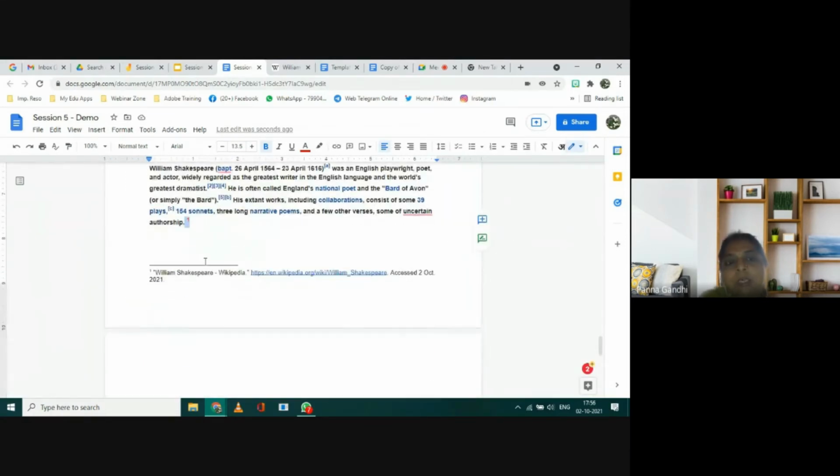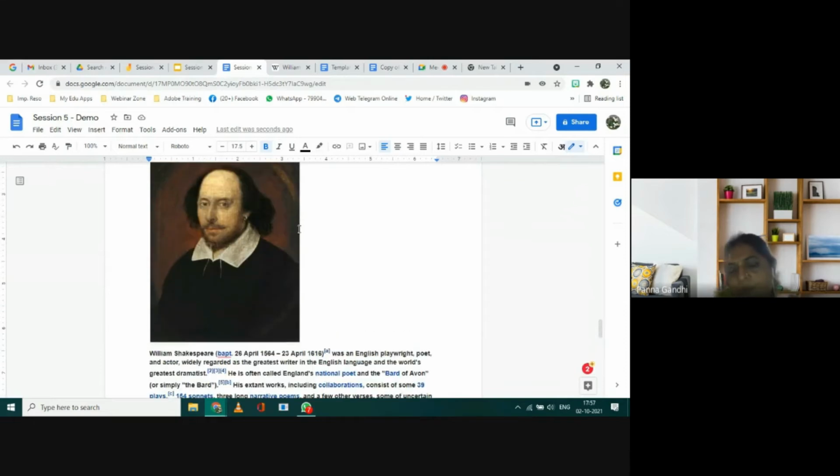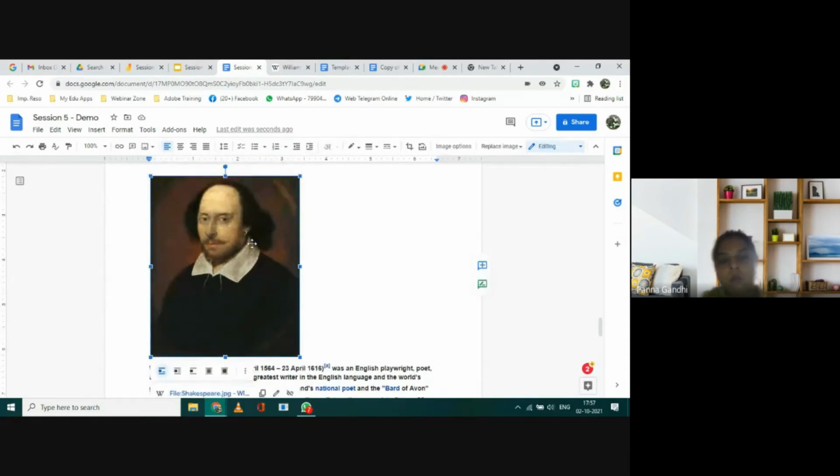So this is where the citation comes. This is how we can cite whatever content we have on our doc. Automatically my document is cited with the content I have copy-pasted from the different web browser.